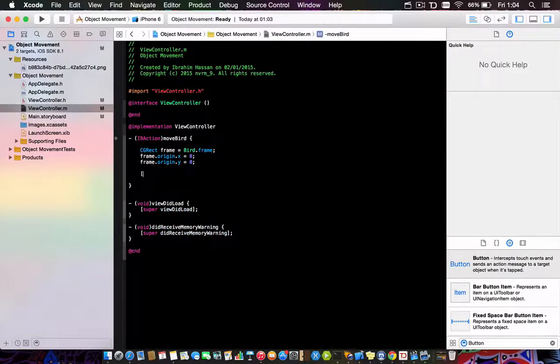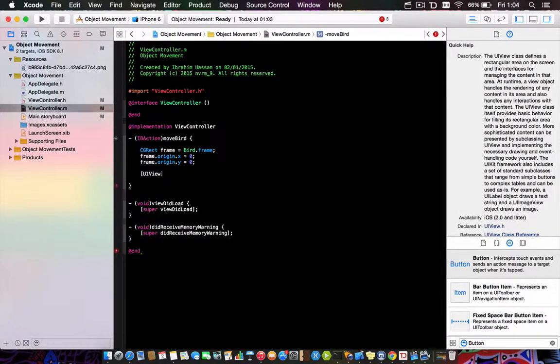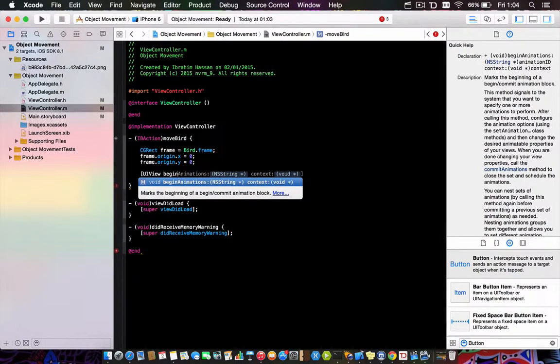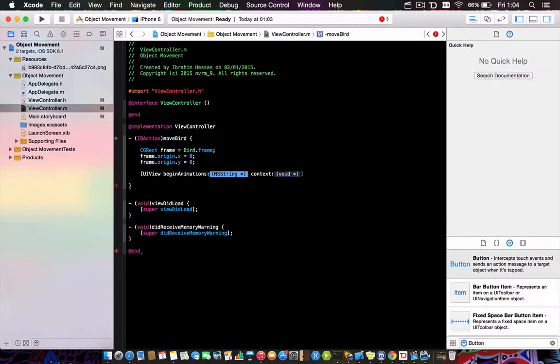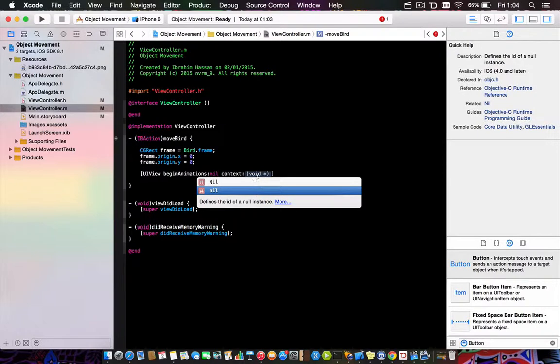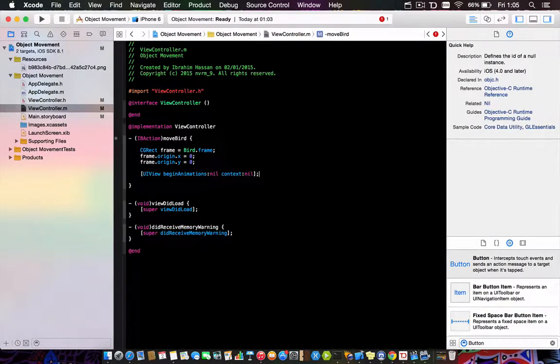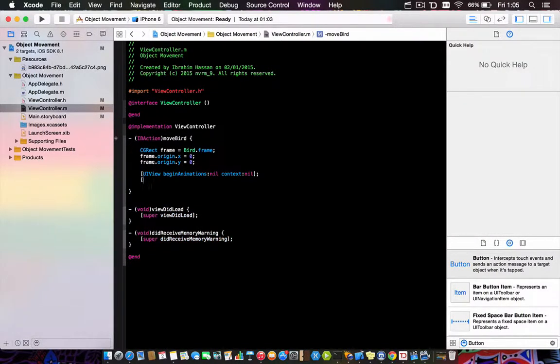Now we're going to say UIView beginAnimations, so we're trying to begin the animation, and the string will be nil, and the context will be nil as well. Down below we're going to have UIView setAnimationDuration to 0.5, which is how long you want it to take before it reaches the location that we're going to set right now, which is frame.origin.x and frame.origin.y.